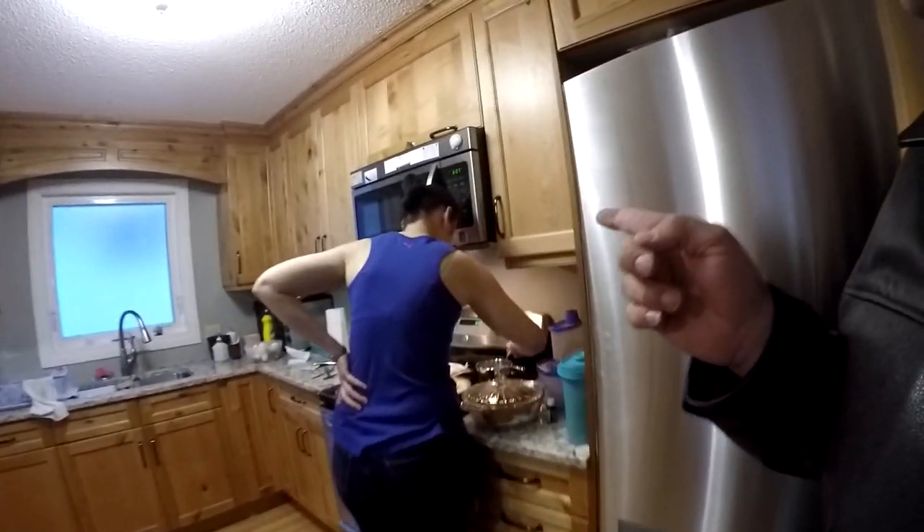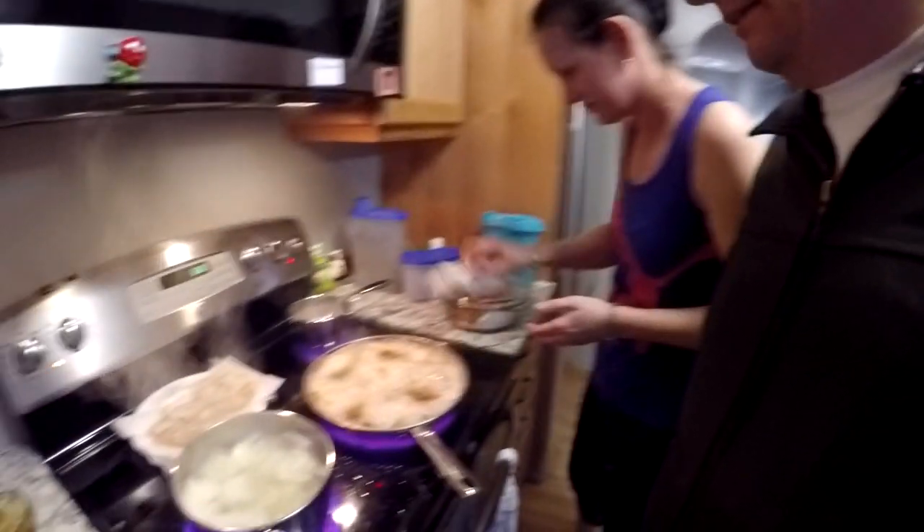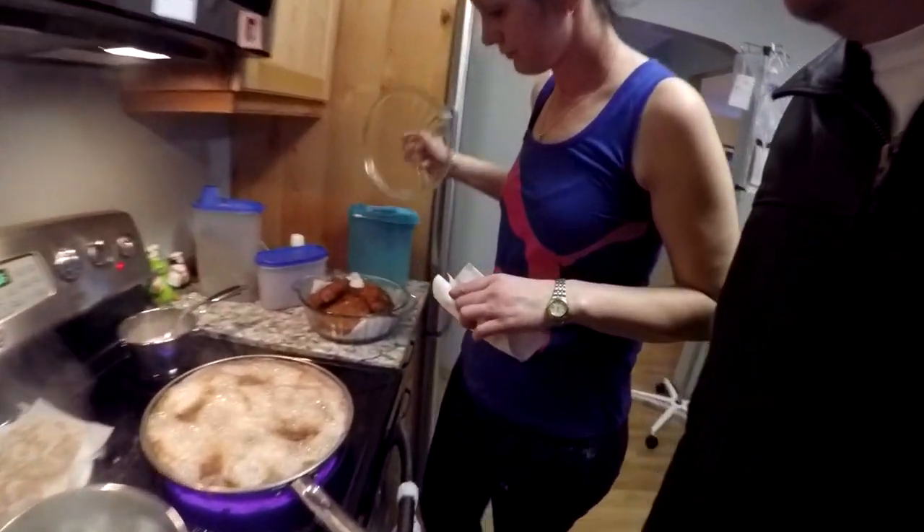We still need to get some stuff fixed here at the shop, so we'll drop the truck off and talk to the mechanic. We're sneaking up on the old lady — sounds better than 'young lady.' What are you cooking? Mashed potatoes, and some gravy. You're having fun over there, listening to some music? Anyways, we're going to go show you guys outside some of the stuff we got done.